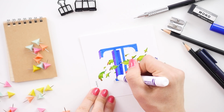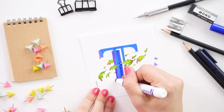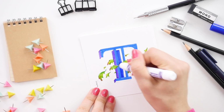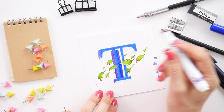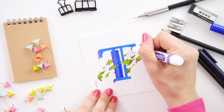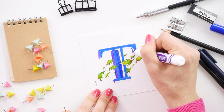Now when you're doing this and you get to the leaves, pay attention to which leaves should be on top and which leaves are poking out from behind. You also want to make sure that the ones that are poking out from behind, you still have that crisp, perfect line of the T, so that there's no confusion that the T is on top. The leaves wouldn't be wrapping around.